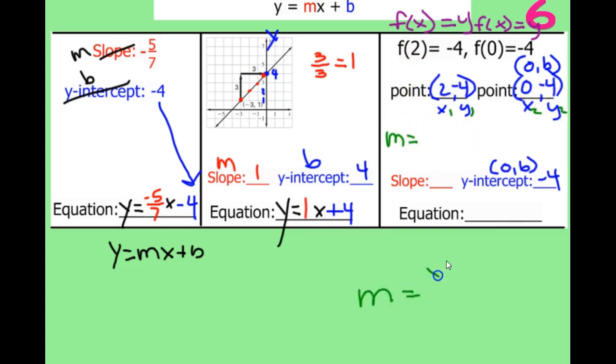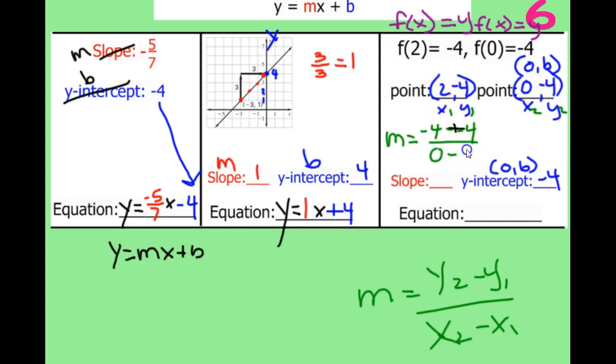Then we'll find our slope using first point and second point. So that's our slope formula, y2 minus y1 over x2 minus x1. So first y2, which is negative 4, minus y1, which is also negative 4. Two negatives there make a positive. Then on the bottom, x2 minus x1, or 0 minus 2. So negative 4 plus 4 is really just nothing, 0. 0 minus 2 is just negative 2. Well, 0 divided by anything is just 0. This is okay on the slope poster, so it's just 0.